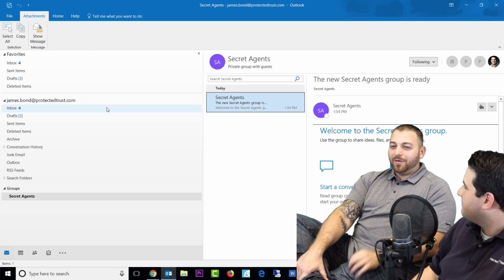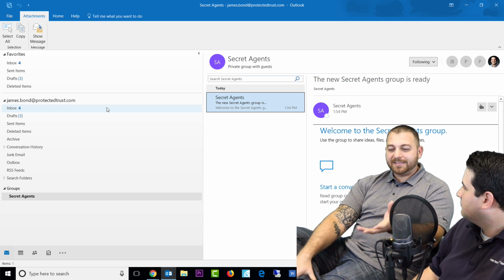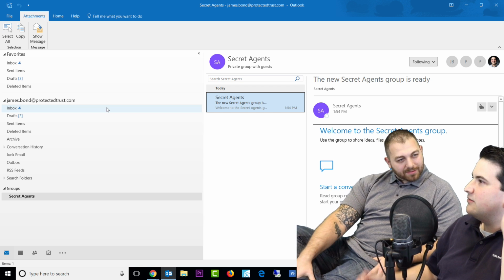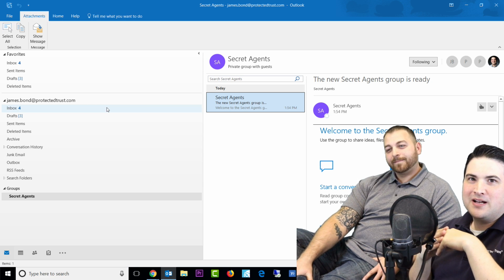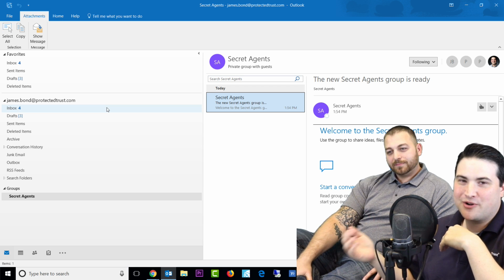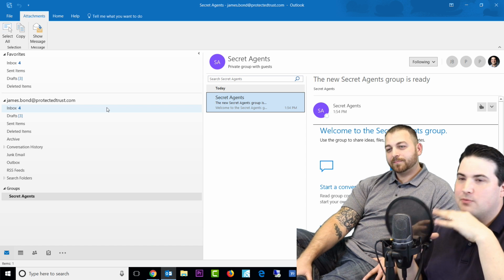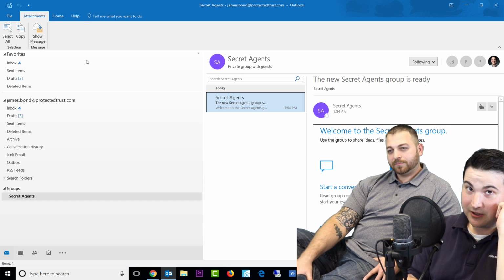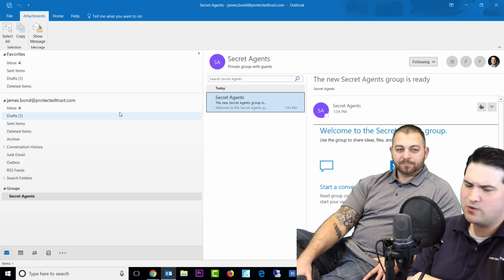Right. And so, having something like groups, to me it sounds like an enhanced DL and sort of a little FTP type thing. Right. So yeah, thank you. We have another video, by the way, that goes into the FTP, file transfer protocol, capabilities of a group, because it allows external people to access that same file share, not just your internal company. So please do check out our YouTube channel for that video. I think it's just called Groups and Working with External Users.